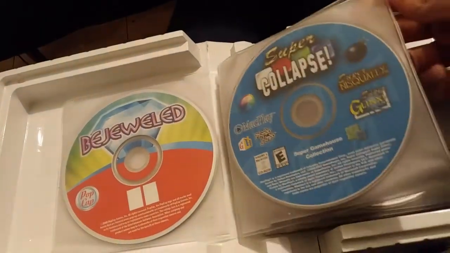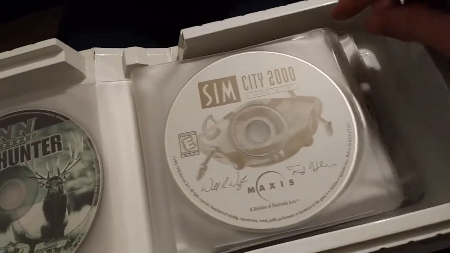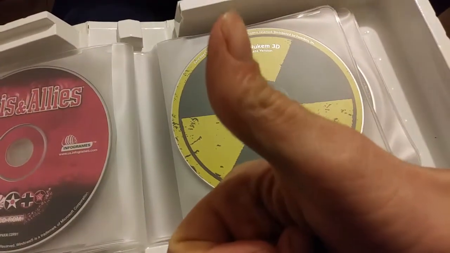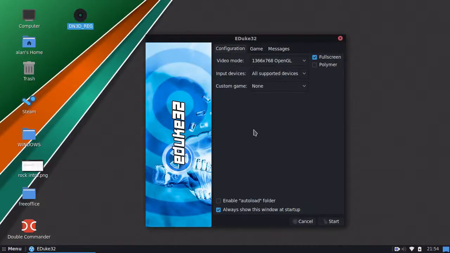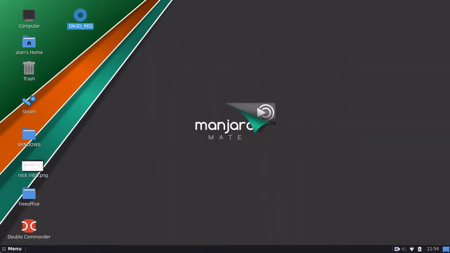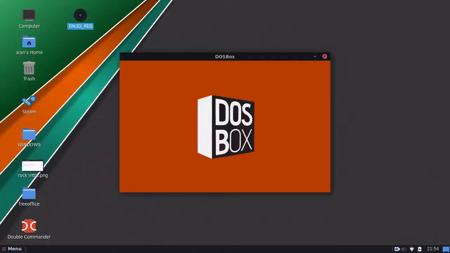Seeing how we need a copy of the game, I got it in here somewhere. But look at these games. I'll have to review them at some point. As you can see, I got a legal copy of Duke 3D Complete Edition. You can also use any Duke Nukem 3D files, including those of the shareware version, which is available on the EDuke32 website and the AUR. So keep that in mind if you don't have a copy of the game. But you have to have a copy of the game, like I've made clear. However, I've got that in the drive, so we're going to go ahead and cancel this.